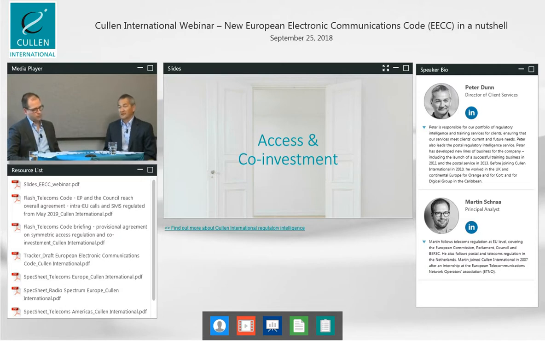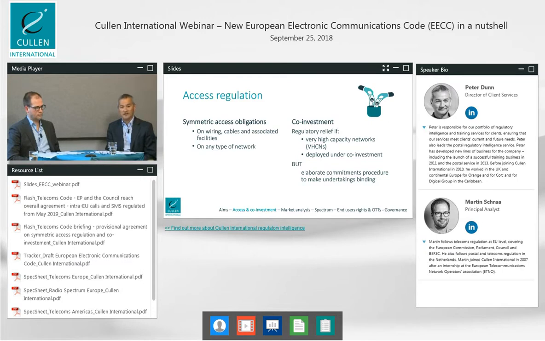Right. And will these obligations be limited to the first concentration point only? No, I mean, in my first explanation, I mentioned the first concentration point. But in fact, NRAs will have the discretion to extend the access obligations beyond the first concentration point if the point to which it wants to extend it makes it commercially viable, if you like, for an efficient operator based upon a sufficient number of end users. So these are terms yet to be defined, bluntly.